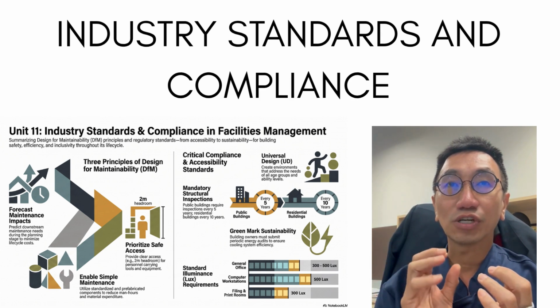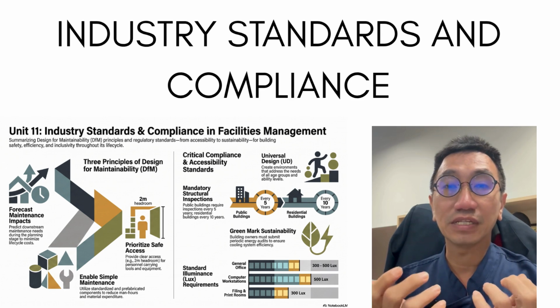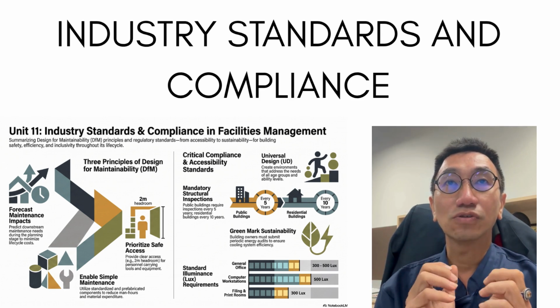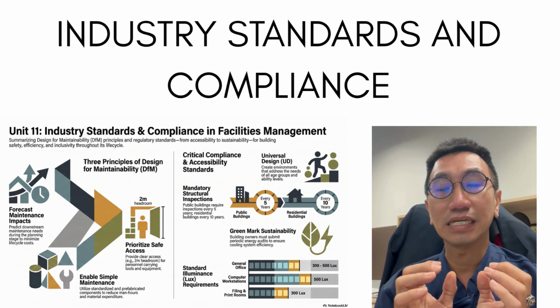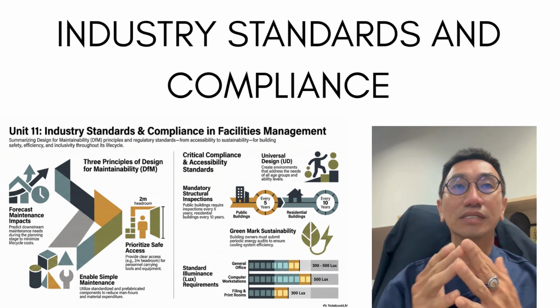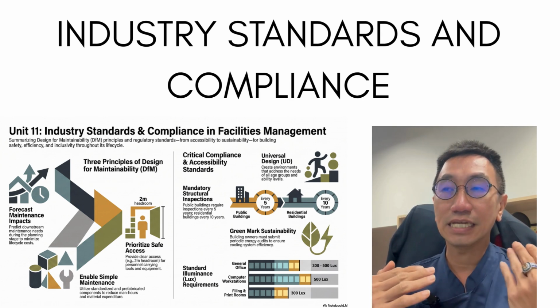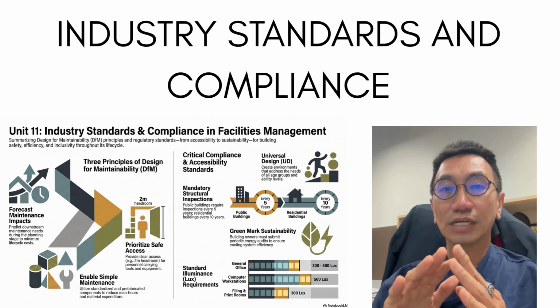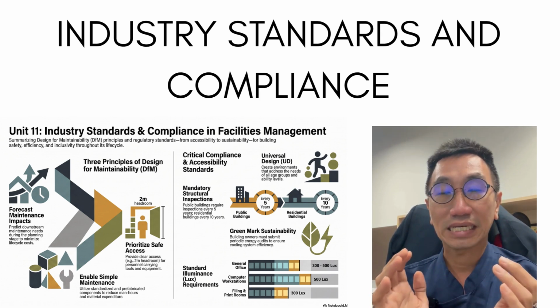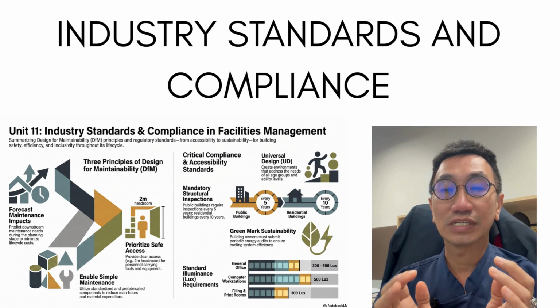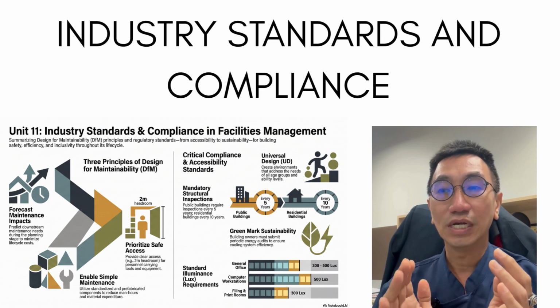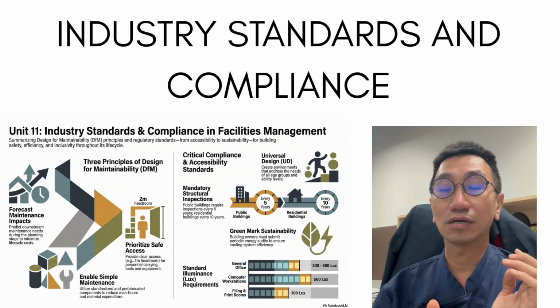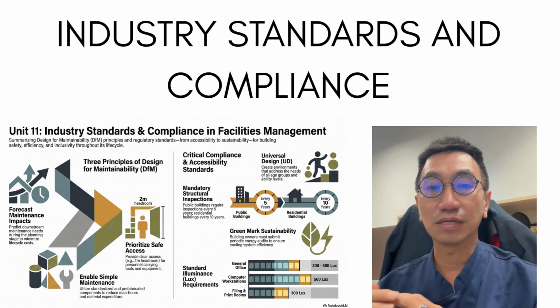So based on chapter 10, we talked a little bit about safety and the compliance side. Particularly for chapter 11, it is the industrial standards. So what are industrial standards? Industrial standards are basically written to ensure that the industry, for this particular sector in facility management, complies with the regulation and of course the lessons learned that were previously brought over.